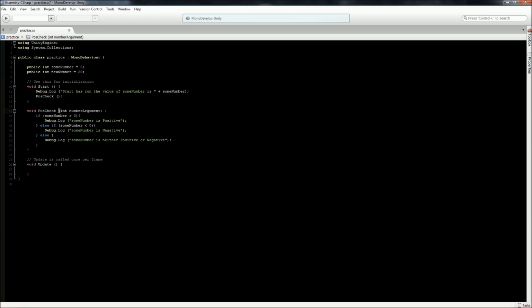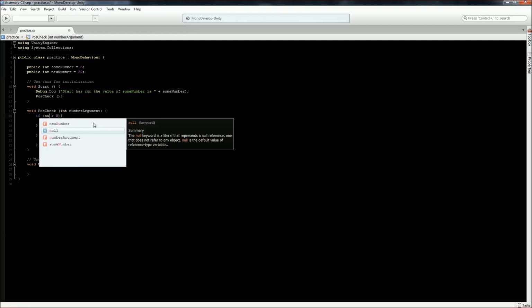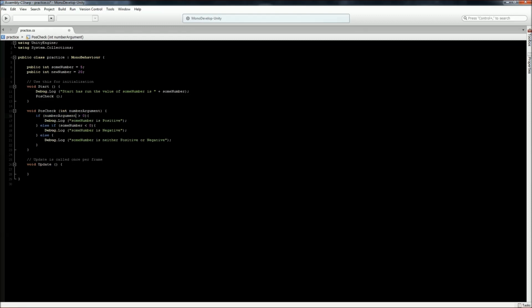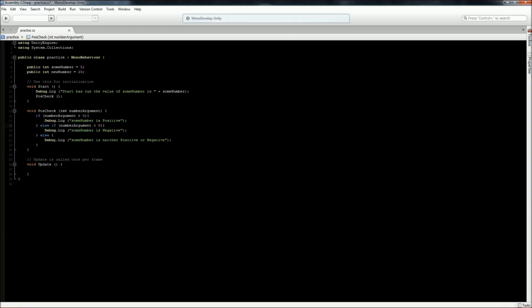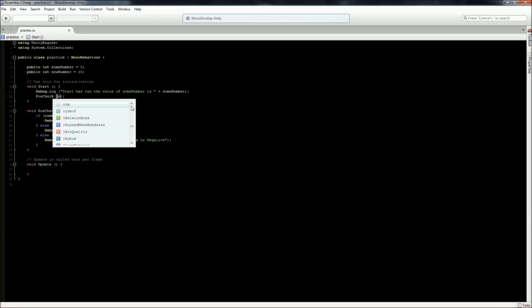And so now instead of your comparisons being against the word some number, it's going to be number argument. Okay, so now in order to pass it in, we come up here to pause check, and we can do this one versus some number.